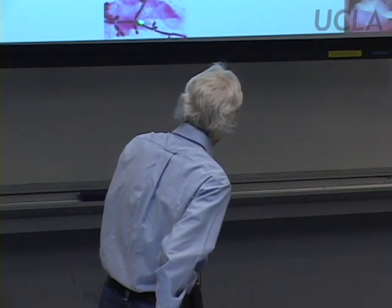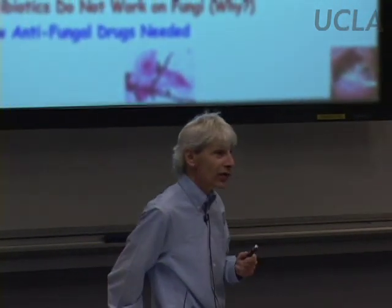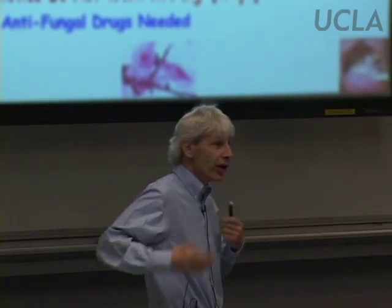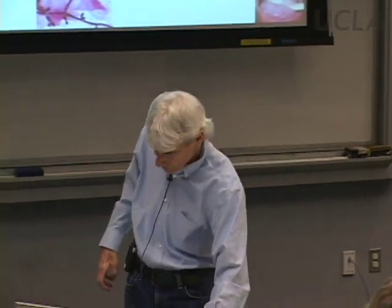And these fungi, by the way, have these hyphae like this. This is a fungal hypha in some cells. These happen to be vaginal cells. Imagine these things growing throughout all of your lungs in big masses and throughout your body, and it just can't be stopped. So these things are pretty serious stuff.